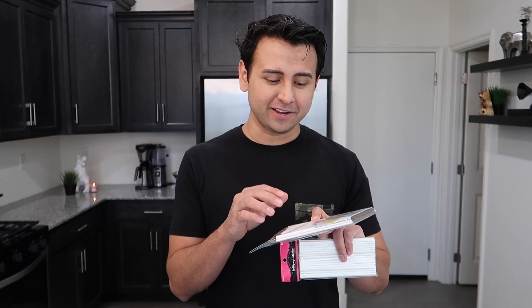They either have plastic or these wooden cake pop sticks. I wouldn't recommend the plastic ones because when you're making your cake pops they need to stick on here, and these just seem a little too slippery — they're not going to stay and they're just going to fall off. I bought these ones on accident, but at least I could show you guys. These are the cake pop sticks I'm going to be using today.